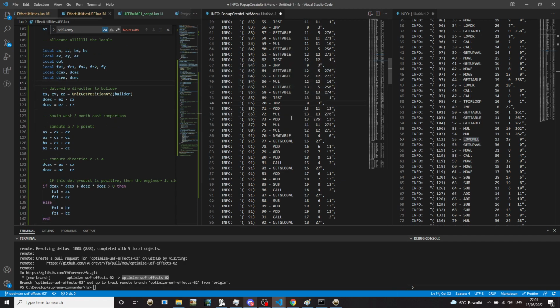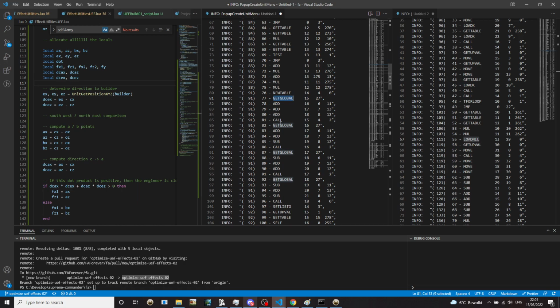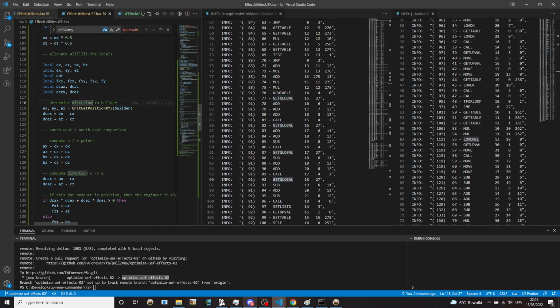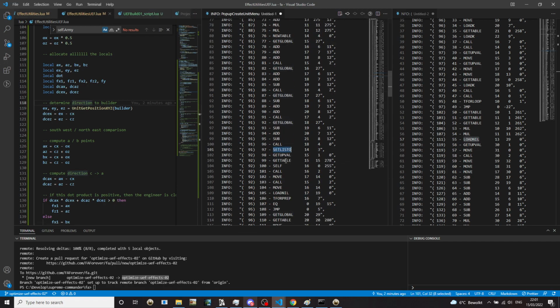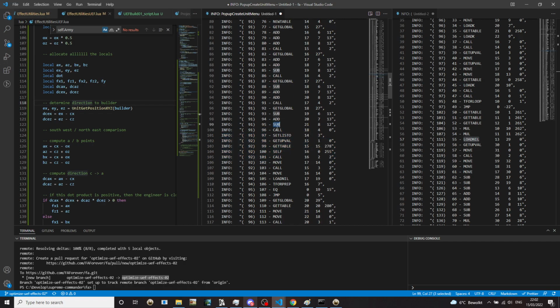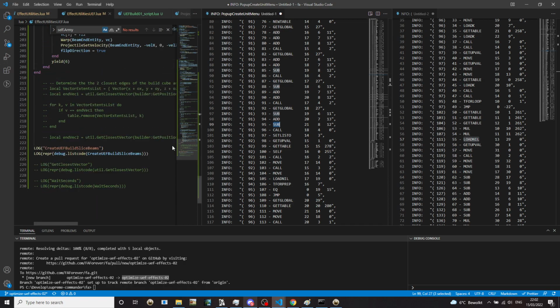Alright, meanwhile, this is the get global, which is the vector list of 4 elements. Then we had set list 2. I have no idea what this does. But here we had the function call with this bit, right? This bit right here.